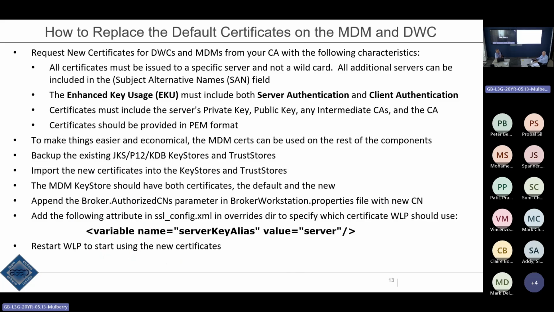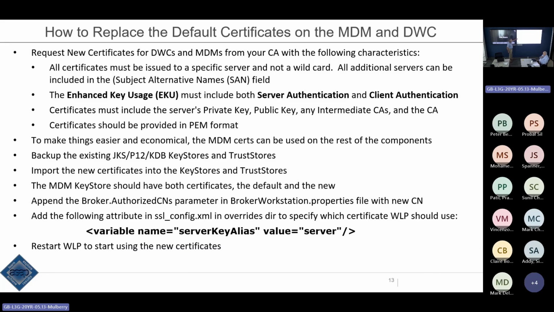This is how to replace the default certs on your MDM and your DWC. This goes through just what you have to do before you start using CertMan. To make things easier, the certs can be used on all the components. You want to make sure you back up those things just in case. There are directories right here before you do anything. Then we can import new certs into the key stores and trust stores, and I'll show you the directories where those things are.